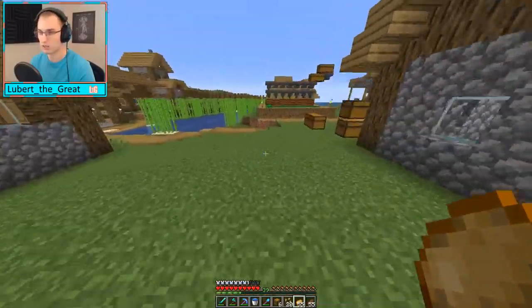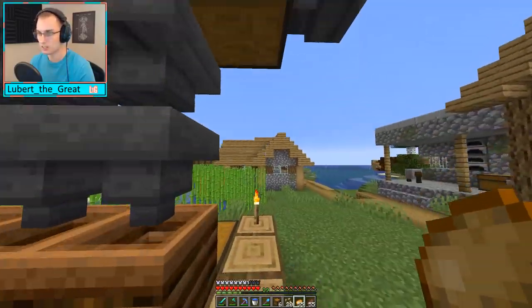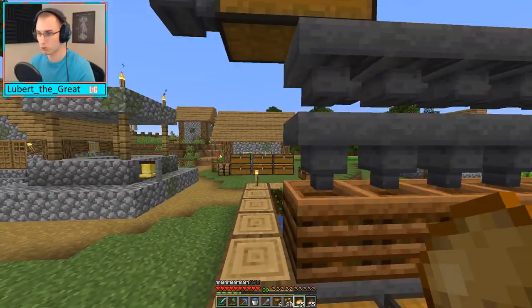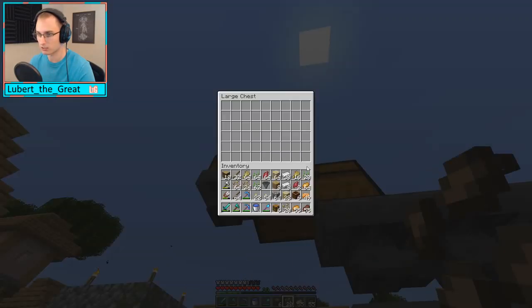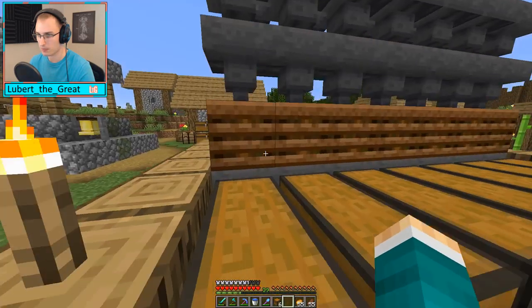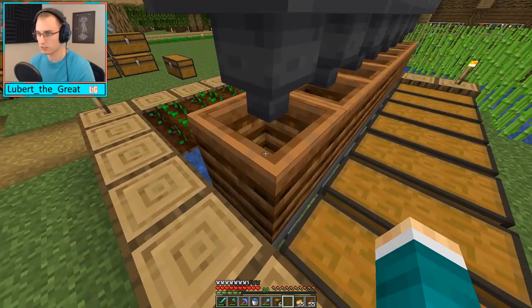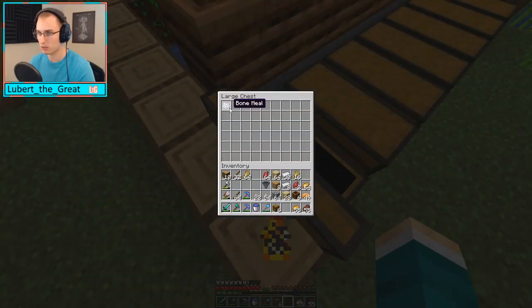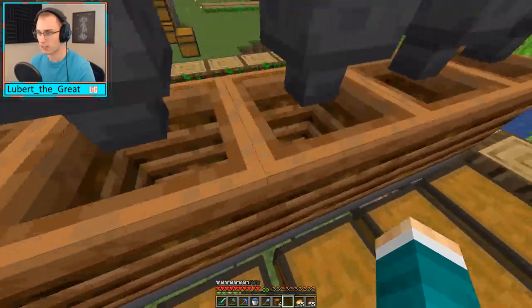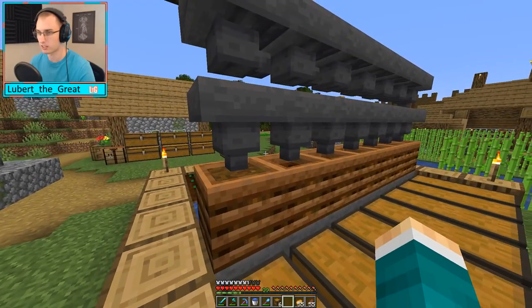All right, now that we have harvested all of our goodies, we can throw some things into the automated bone meal maker. All right, so let's throw all of our seeds in here and watch it do its thing. Now, in theory, oh, look at that. We can see it filling up right as we speak, and boom, we've got our first bone meal out of the machine.